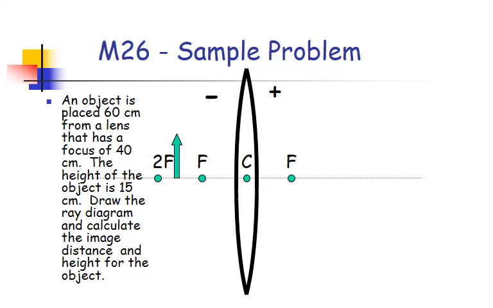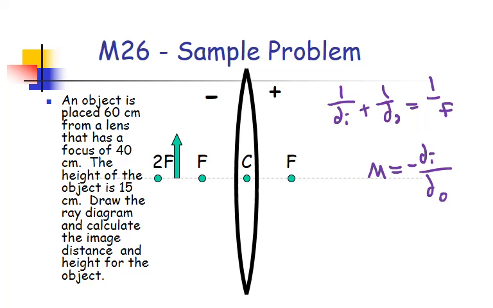All right, so on this one, we're going to be able to draw as well as calculate and name. And so because you know the mirror equations already, 1 over di plus 1 over do equals 1 over the focal length, and magnification equals negative di over do, and magnification is hi over ho. You should be able to calculate the distance of the image, also the height of the image, and well, you're going to have to get magnification first and then the height of the image.